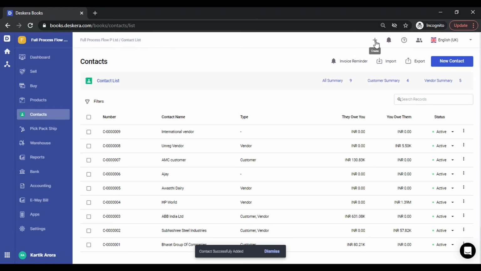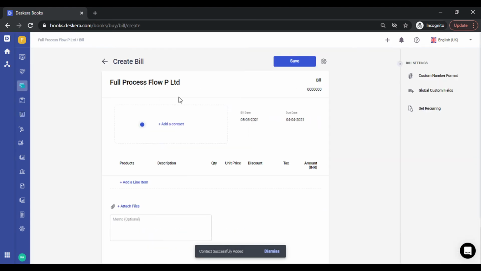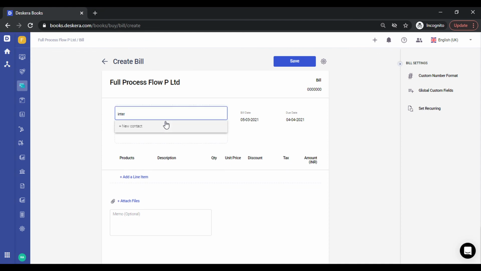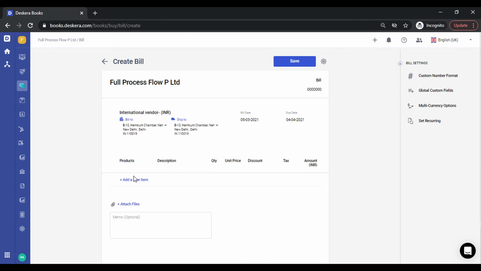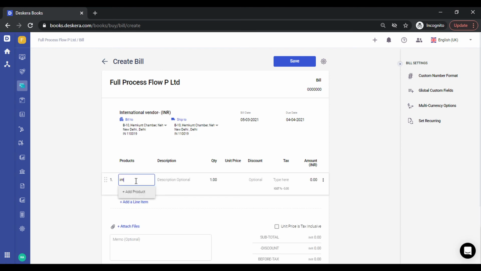Now when we create a bill, let's select this vendor and the service that we had just created. You can see as soon as you select this particular service for which RCM is applicable, RCM is shown on the canvas again. You key in the price. This will be in a different currency. So we have the multi-currency option as well on the right hand side, using which you can select a different currency. For now, let me quickly enter an amount in the base currency itself.